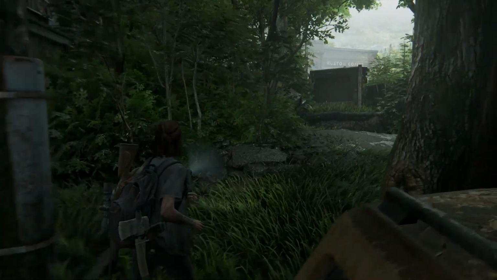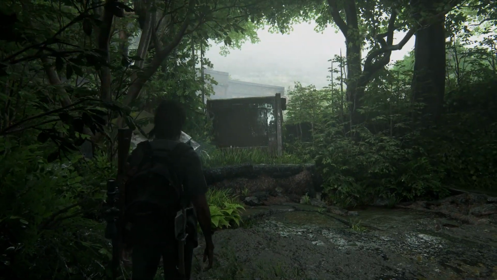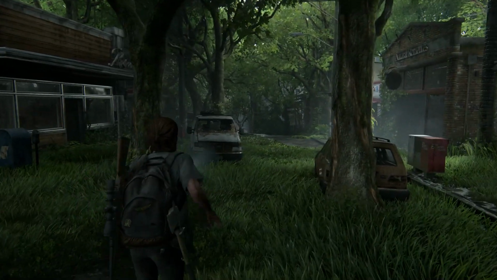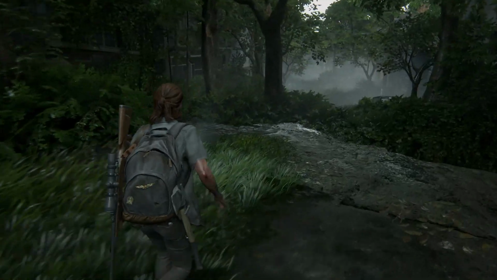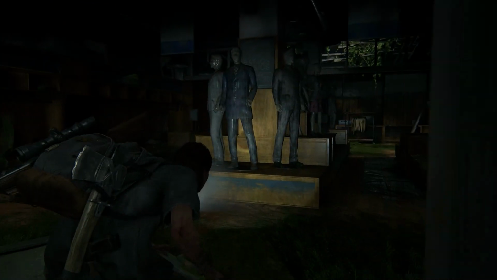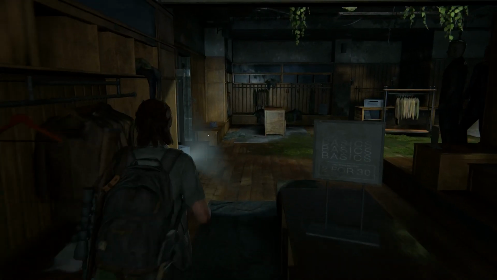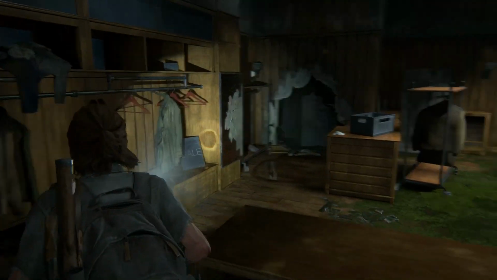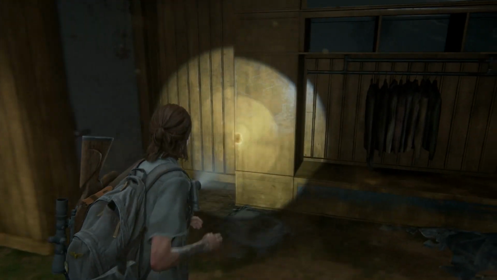All right, let me see where this goes, and we'll circle around. Yep, I bet there's another Rustin coffee over there. All right, I bet we gotta climb over that truck, so let's check this side out first. Okay, that's as far as that goes. Ooh, looks like it goes down. All right, hang on. Oh, it's locked.